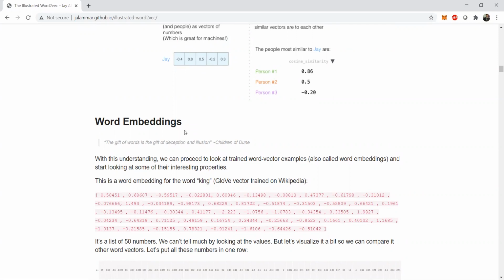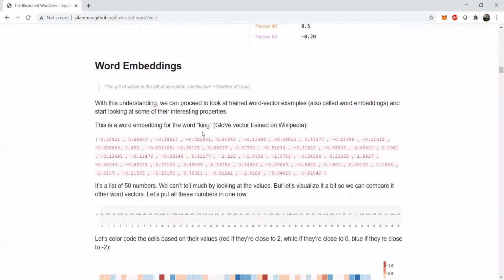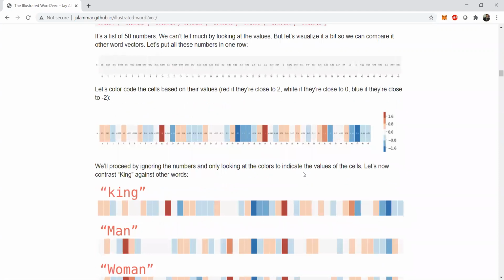Now, Word2vec, the traditional algorithm, is trained on a billion Wikipedia corpuses. And similarly, GloVe is another model, which is also trained on a larger corpus. So if we are going to analyze the word embeddings for the word king, as mentioned over here, we can see this float array of different values, some positive, some negative. Now, if we were to represent it in a presentable manner by plotting some diagrams and some colors on it, we can see that a typical representation looks like this. This is the representation of a GloVe embedding of the word king.